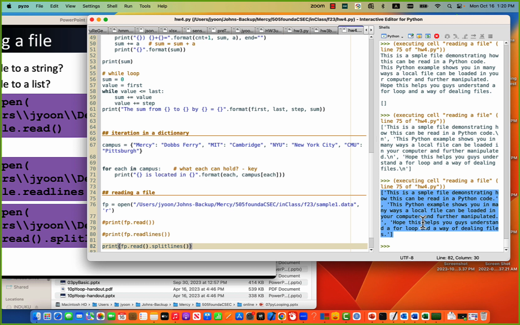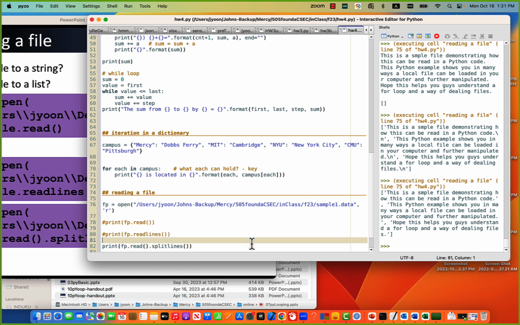The difference between this and that is this one includes the new line special character, but in this case there is no special character. We simply manipulate it very nicely. That is the difference. Now, why does this happen? This is a file pointer.